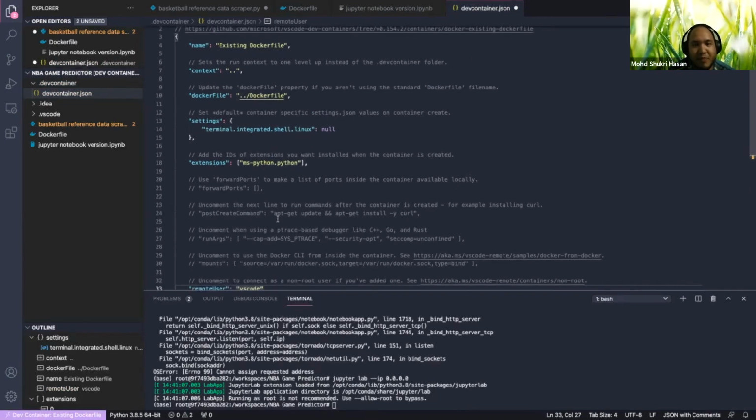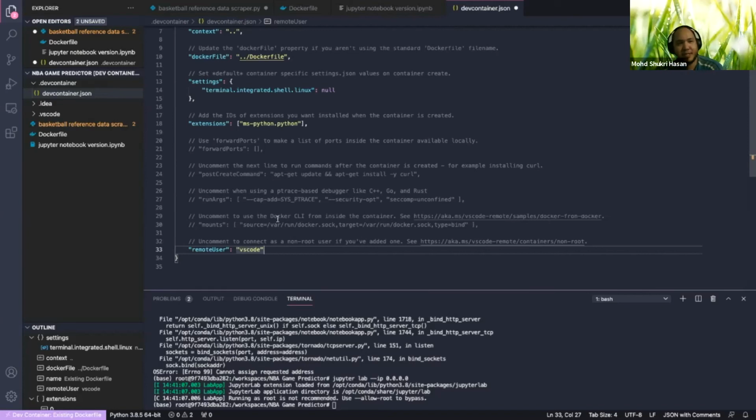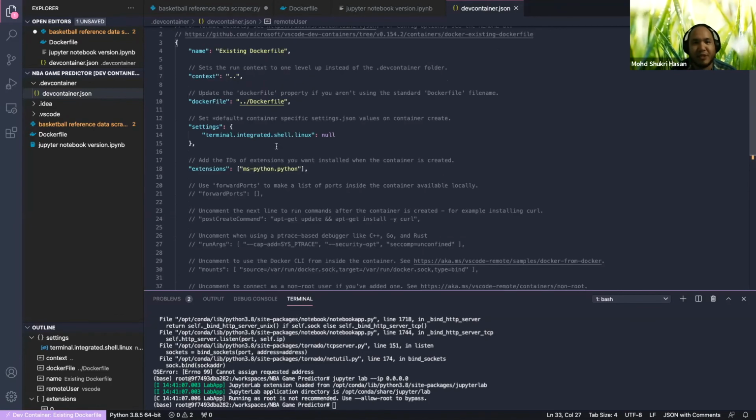Okay. So that's all it takes to create a non-root user in a Docker file, and then log into that container later on as that non-root user using VS Code. If you were to use the command line, after you build the container, you will need to run docker run, and then there will be another argument you need to specify to say log in as this username. Okay, so let's rebuild this container now.